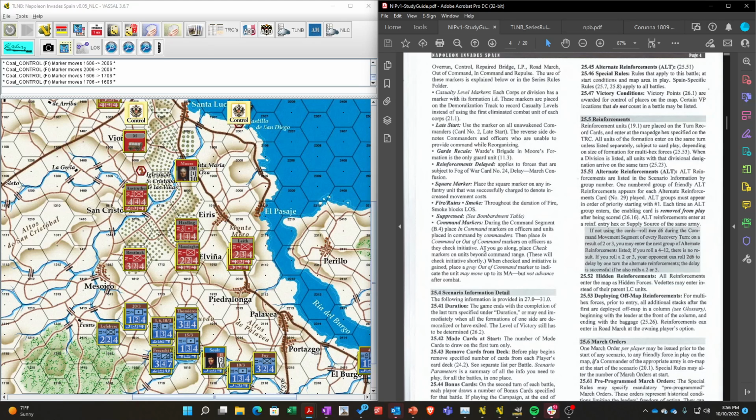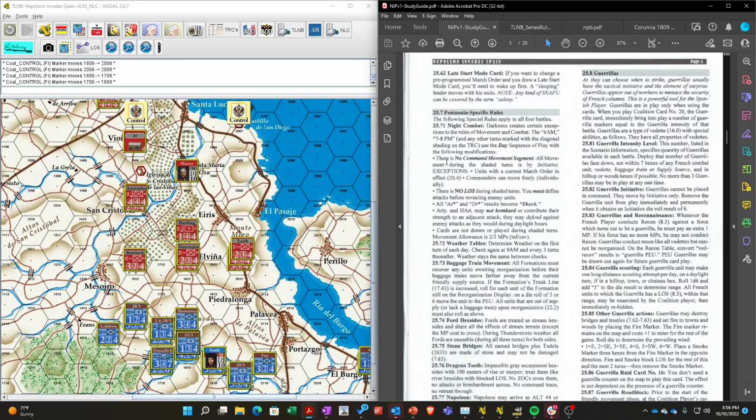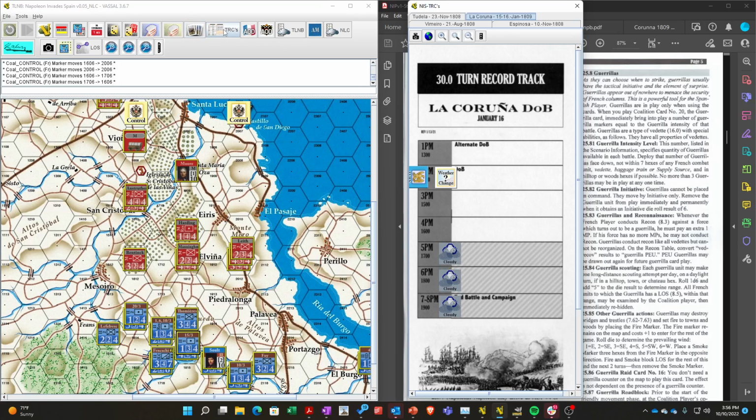And then there's a special one on the peninsula, if I can find it. Here it is. Here we go. Night combat, 7 to 8, 6 a.m. and 7 to 8. Day sequence, but everybody has to roll for initiative. ARDR becomes shock. Heavy artillery and artillery may not bombard or contribute their strength to an adjacent attack. They may defend. So that's interesting, and that does apply here with our battle, these 3 turns here.